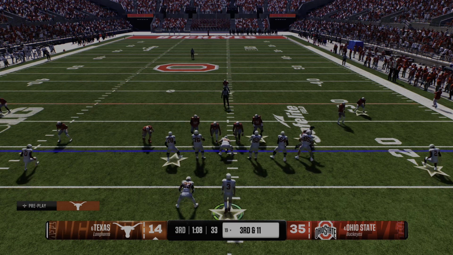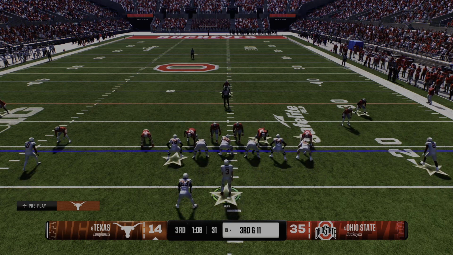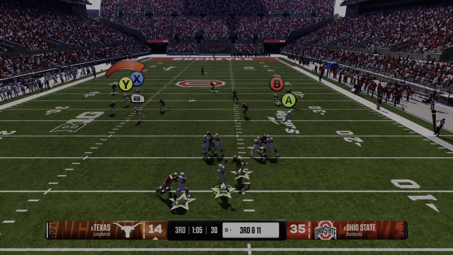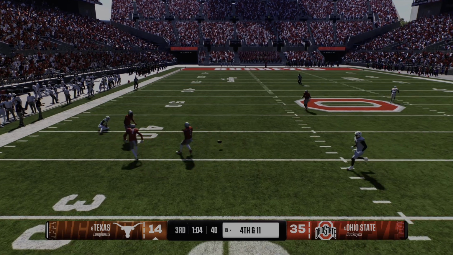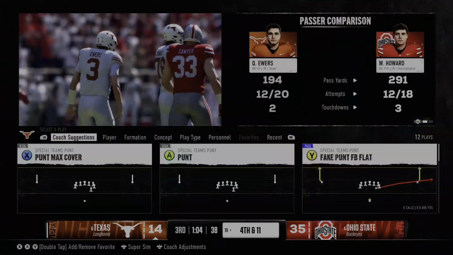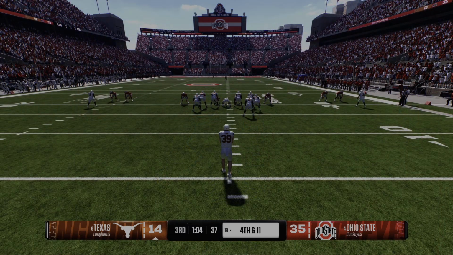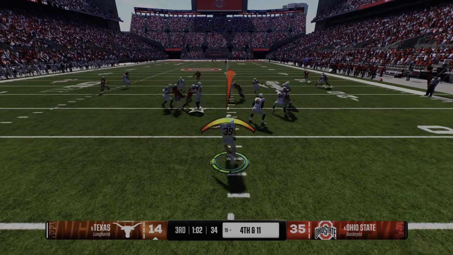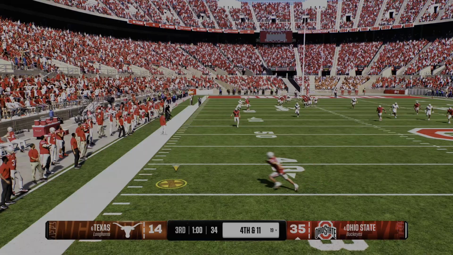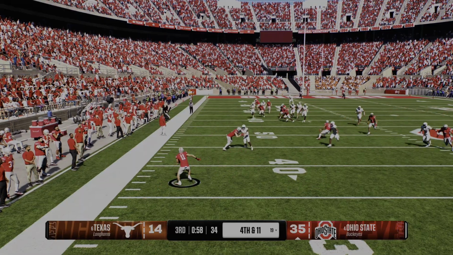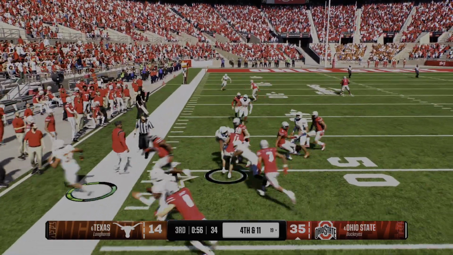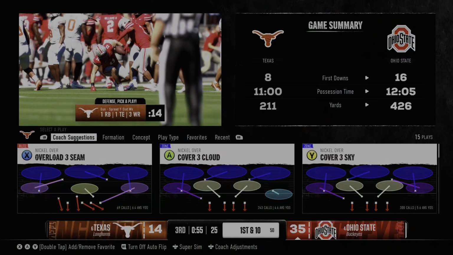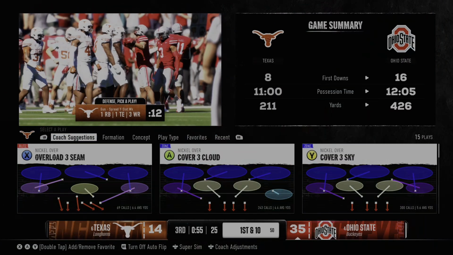3rd down. This offense could really use a conversion here, down multiple scores. Dropping back. They're going to throw for the 1st down. Oh, it's incomplete. That's a good job of the defender to break that up. The Longhorns will have to punt this one away. No fair catch. Looking to make a return here. Good effort by the return man. They get him down, but that's a solid gain on the return.